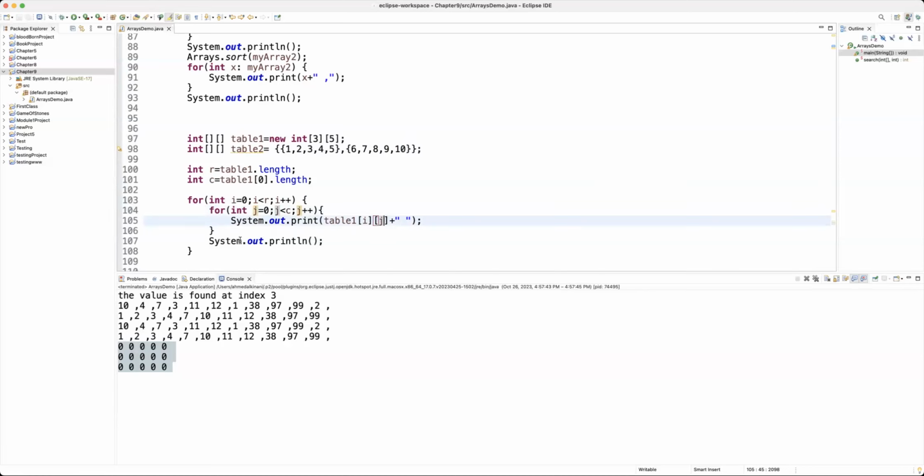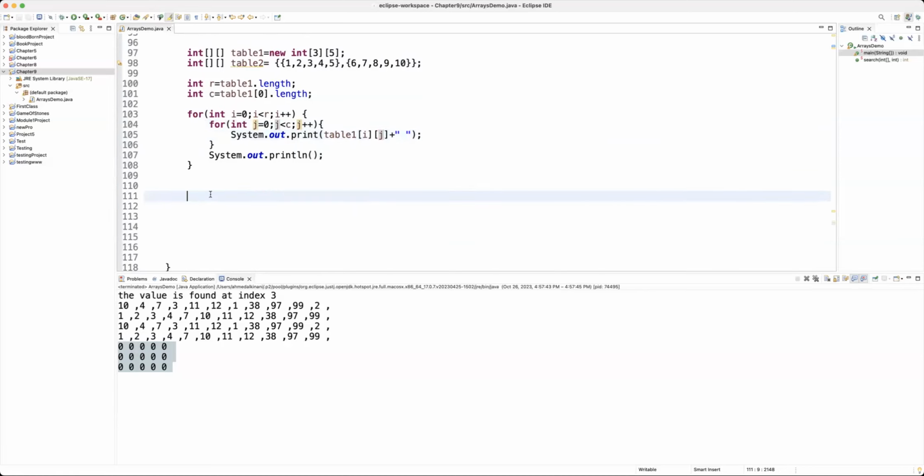Now, of course, if I want to have a 3-dimensional array, I can come here and say integer, point equals new integer, and let's say we got 5 by 5 by 5.